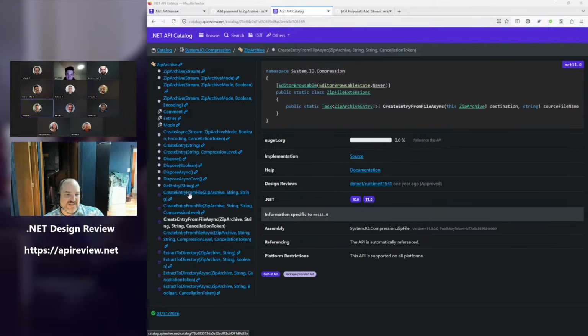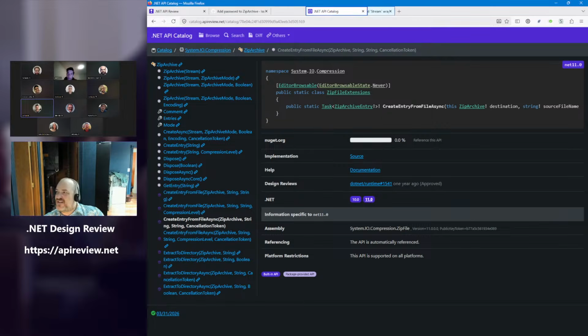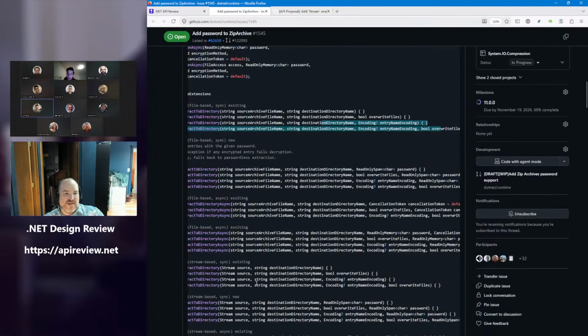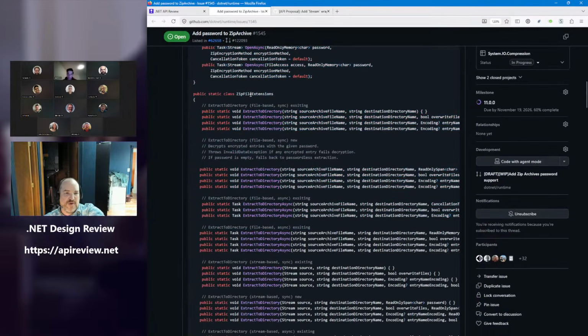Yeah, but there are static methods. There is literally a static type called zip file in the same namespace system.io compression that has a bunch of helper APIs that are not extension methods on zip archive. But these are proposed additions to zip file extensions. So are these in the wrong block? Should these be on zip file and not zip file extensions? Yeah, I think so.